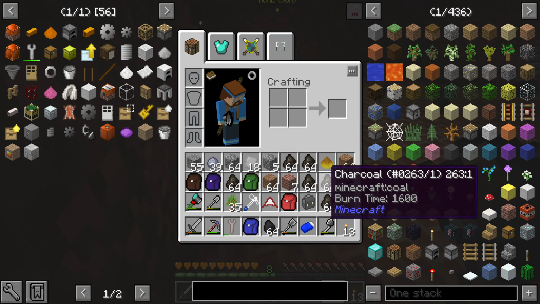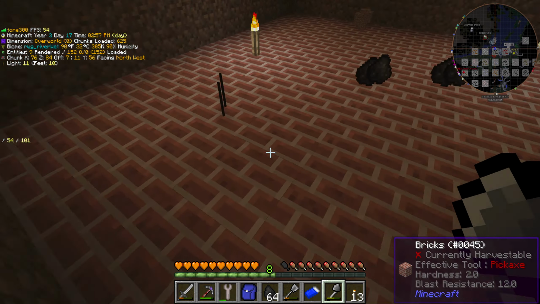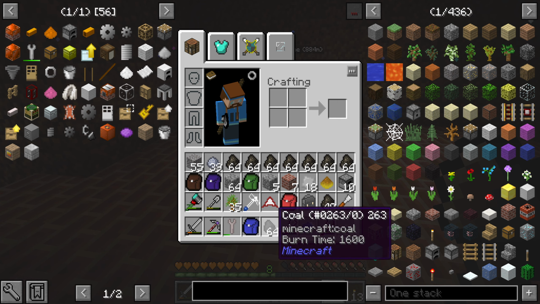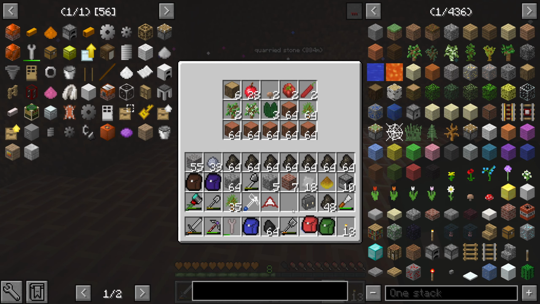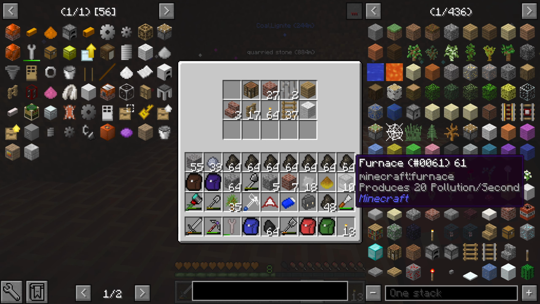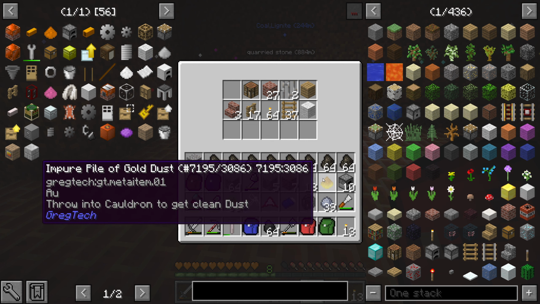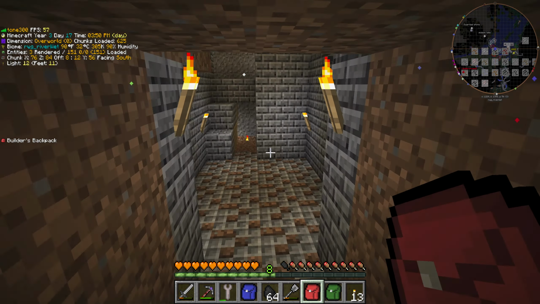Collect it all up. Of course, no inventory space, which is a good sign. Means we're getting lots. Right, so let's put them all on the same row. No, that's coal down there. I think just double check the inventories in case it's gone into anything else as well. But it looks like we've got 1, 2, 3, 4, 5, 6, 7 stacks and a bit. So that's not a bad return. That's quite a quick way of getting charcoal in large quantities. So yeah, I'm quite pleased with that.